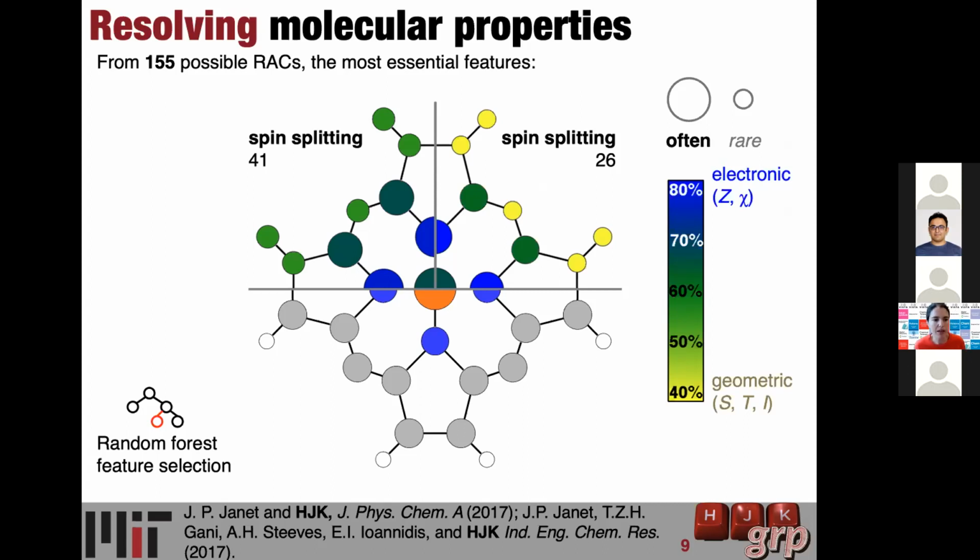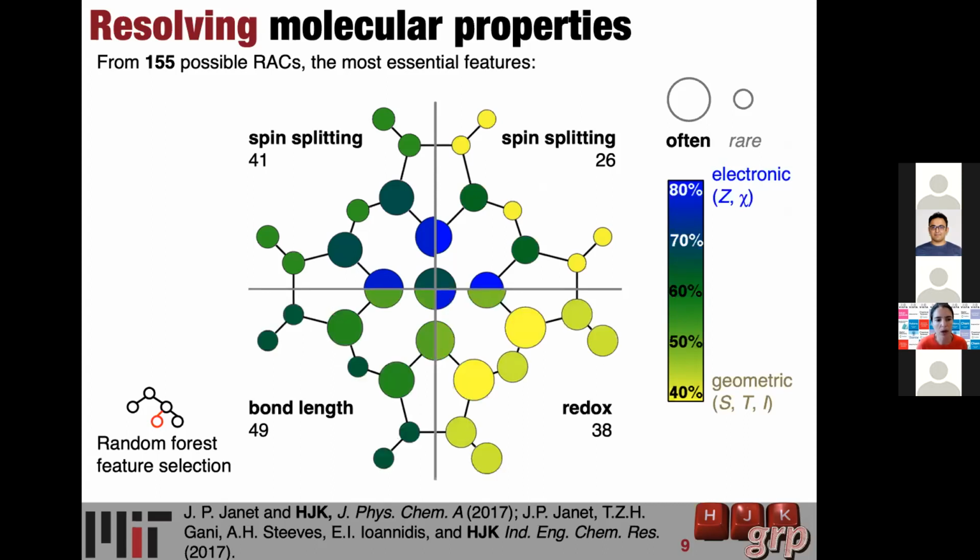And both of them tell us just that our approach has learned that ligand field theory works, that the metal and atoms close to the metal matter most in terms of making predictions about the quantum mechanical ground state spin of a molecule. But where things get interesting is when we contrast this with what else lights up. If we look at what it takes to predict the metal ligand bond length or to predict the redox potential of the molecule. In fact, with redox potential, we get a whole entirely different part of the molecule lit up, and it indicates to us that redox potential is strongly size dependent.